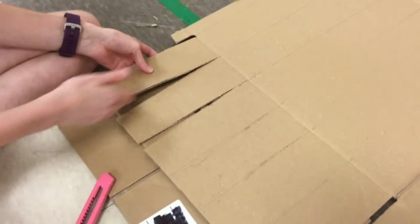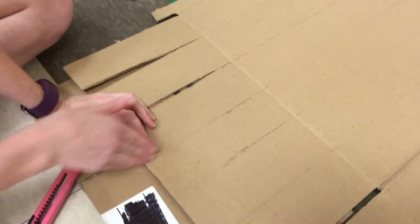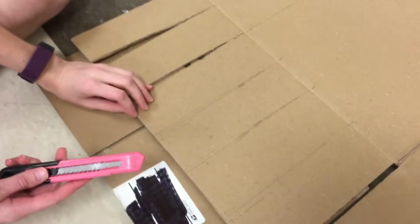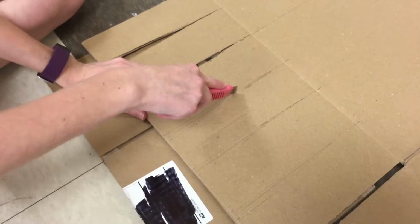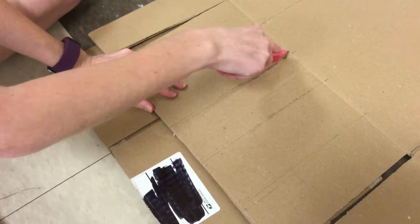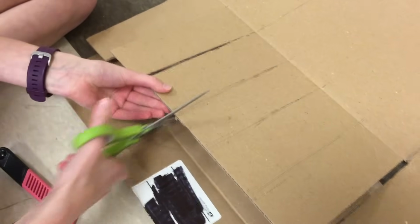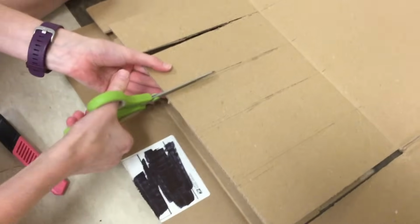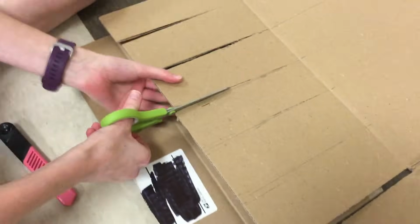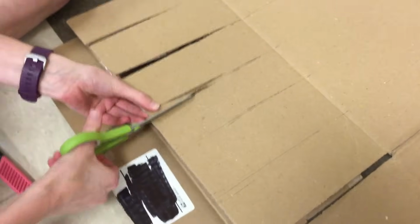So what I'm going to do is show you the best way to cut this out. You can see how these are pretty smooth. What works best is we already sliced this side completely, and we did a little bit of slicing on this side. You may want to slice a little bit more, so that everything's loosened up really well. And then just come along with the scissors to cut through. It works pretty good if you've already sliced partway through with the razor blade. It makes it a lot easier to cut with the scissors. So let me finish cutting this.